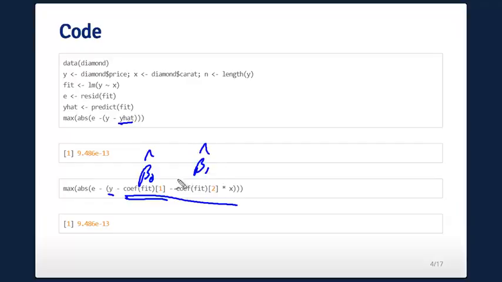I guess R likes to count from 1, whereas computer scientists tend to like to count from 0, so 1 versus 2 as opposed to 0 versus 1, and then multiplied times x, my x value is right here. That right there is going to give me my yi hats, and then you take the difference between those, and it gives you the same exact number as the residuals that R puts out. So we know exactly where those numbers are coming from. We can calculate them directly.